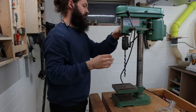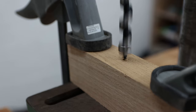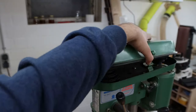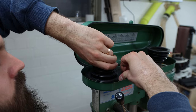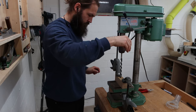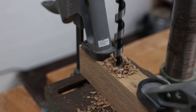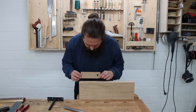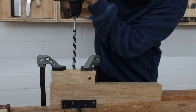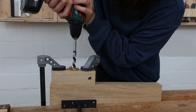Since freehand drilling the holes never ends up square I made a guide block at the drill press — and failed. The RPM was way too high and the bit got pulled into the wood; the handle slipped out of my hand and the drill press completely stopped. After changing the belt to the lowest speed I could drill the hole just fine. I aligned the guide block to my mark and started to drill. As the bit became too short I removed the guide block and drilled without it.